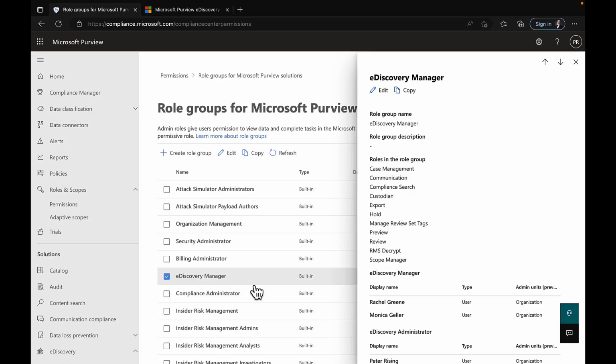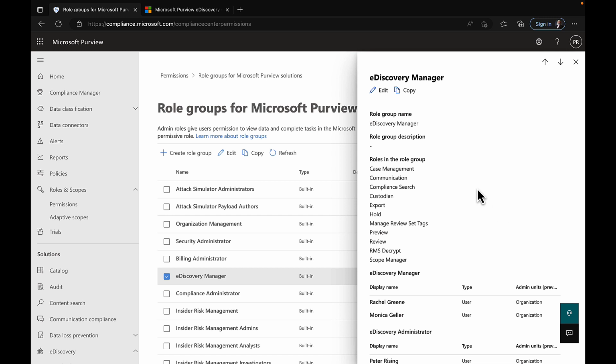So here we can see in the eDiscovery Manager, we have the role group name of eDiscovery Manager, and we have a lot of sub-roles contained within the group. We have things like case management, communication compliance search, custodians, export capabilities, hold settings, managing review set tags, and much, much more. So you can edit the group and you can make changes.